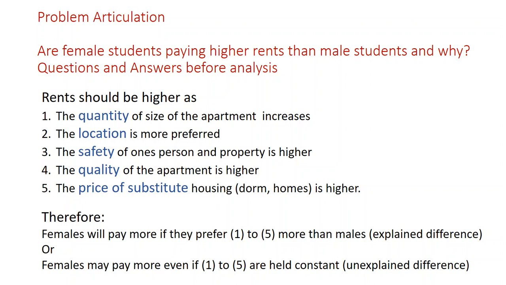But what might we think as we begin to articulate the problem? In part one, I suggested we never start with the data, we start with the problem. And we begin to postulate or hypothesize or theorize or use common sense to get to a point that says, why should rents be higher? Not just for female students, but why should rents be higher? Well, first thing comes to mind, and they're there in order. You probably have already read them, but let me talk about some of these things a little bit.